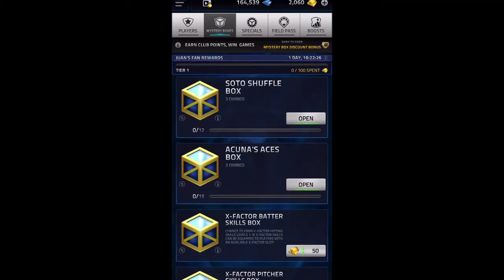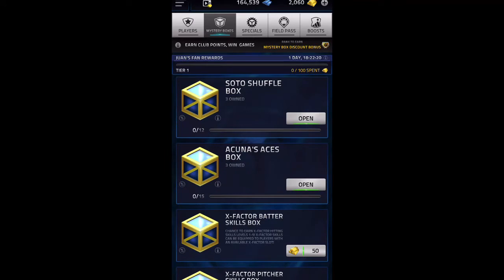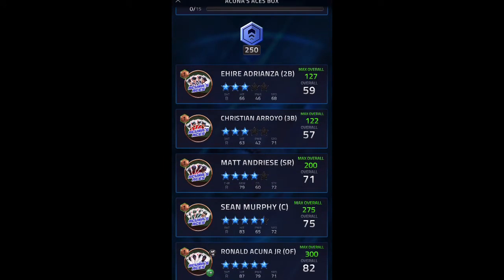This is the first box opening of TSB 21, so I've been looking forward to this for a while. Got some of these Soto Shuffle and Acuna's Aces boxes. And here we got some 3-stars, Sean Murphy I wouldn't mind getting because I have a 2-star catcher.